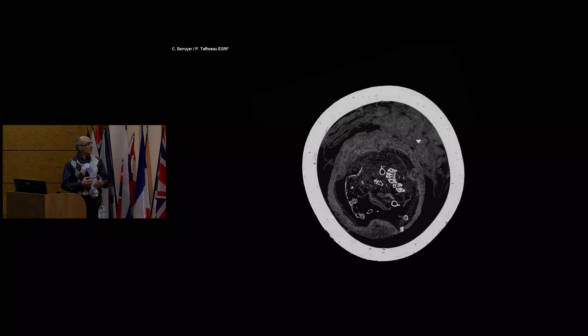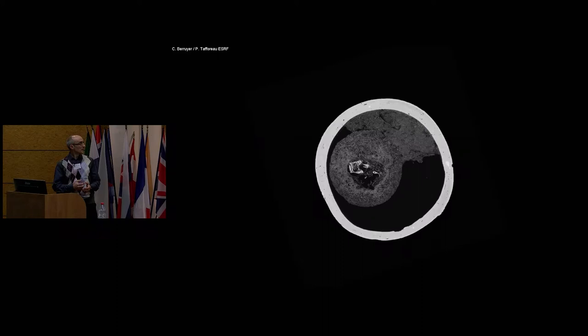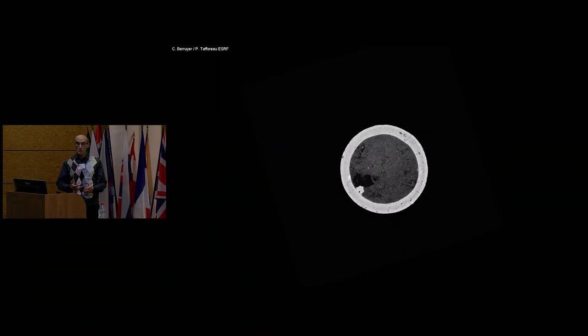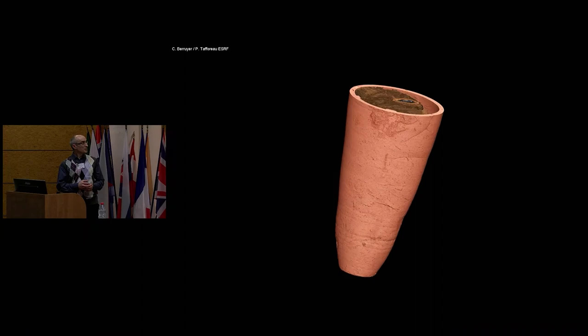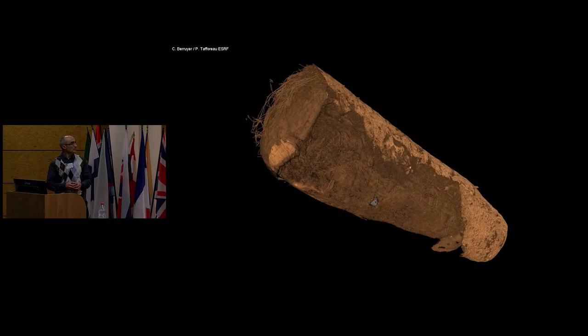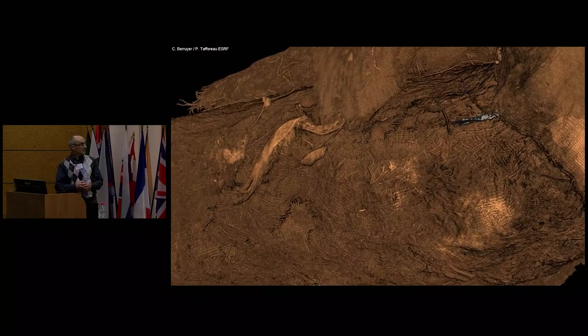After they did the labeling manually, which took quite a long time, then they could start looking at every component separately. So this is the whole point. Once we're through with that, then you can see it in false color. But more interestingly, you can actually start carving things up. You can remove virtually the ceramic. You can start looking at the textiles. You notice that some of them are pretty degraded on the outside, so we can remove those as well.